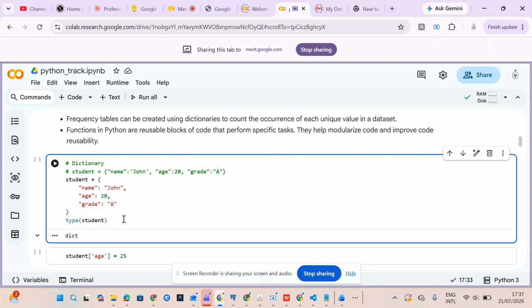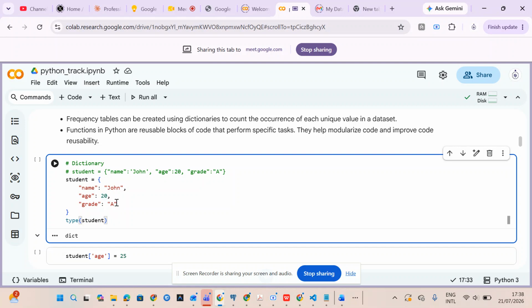And if the key is a string, the rule demands you wrap it in quotation marks, right? Just like this. But if it is an integer, you can just leave the value there as an integer.